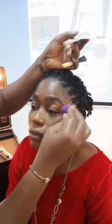Yes, we can. Cool. So next thing we're going to be doing, I'm going to be using the light shade, which is the amber warm, to highlight under her eyes. Please look up. Look up. Look at it. That is the amber warm. It's the lightest shade in the range of foundations in this brand, the ONE Smart Sink foundation. I'm going to use my beauty blender to blend it into her skin.